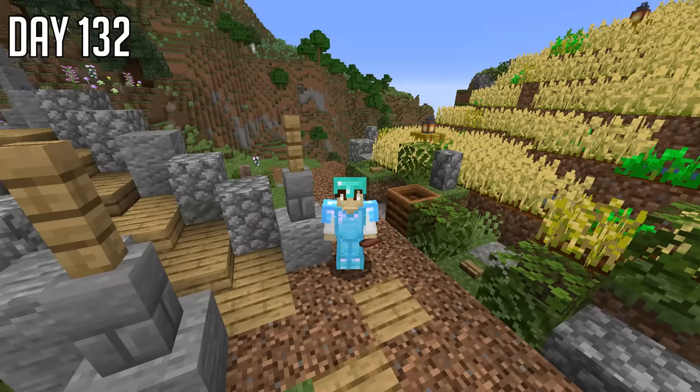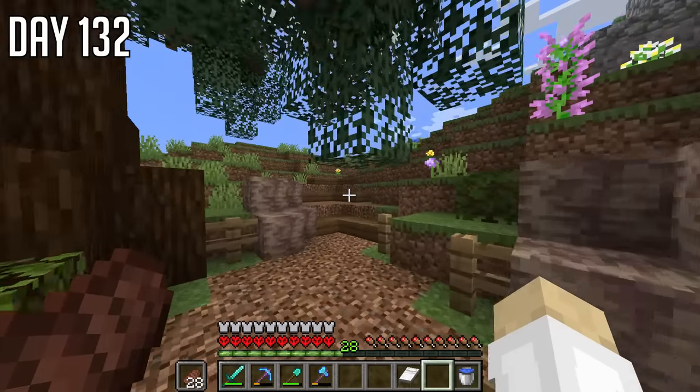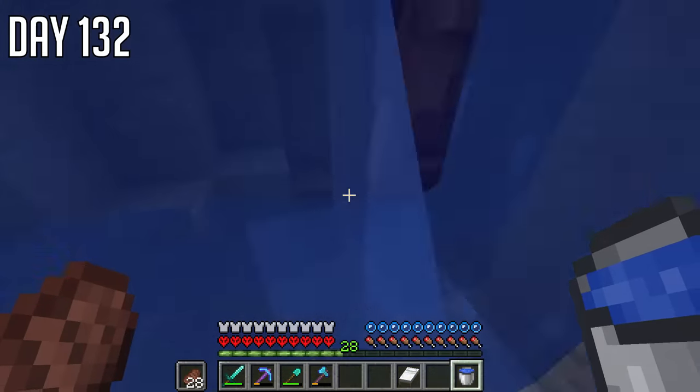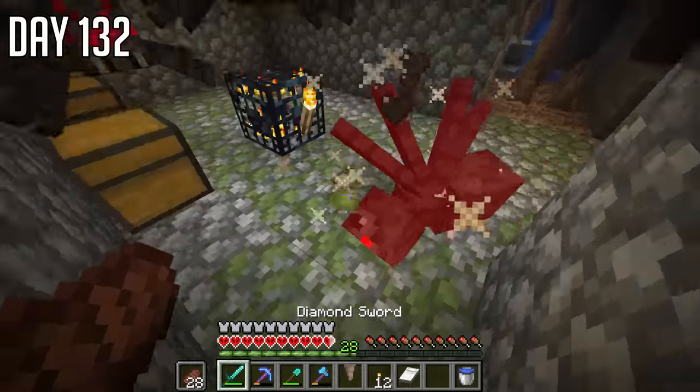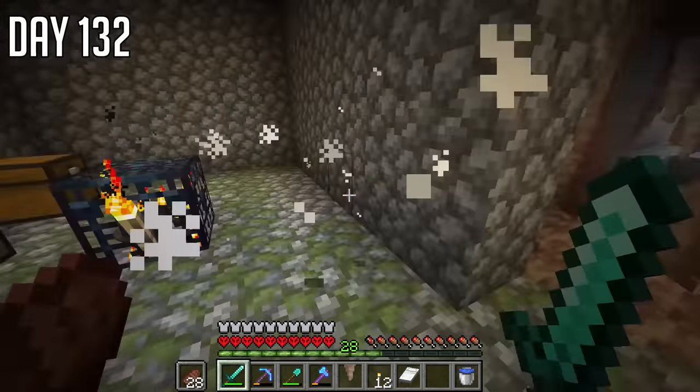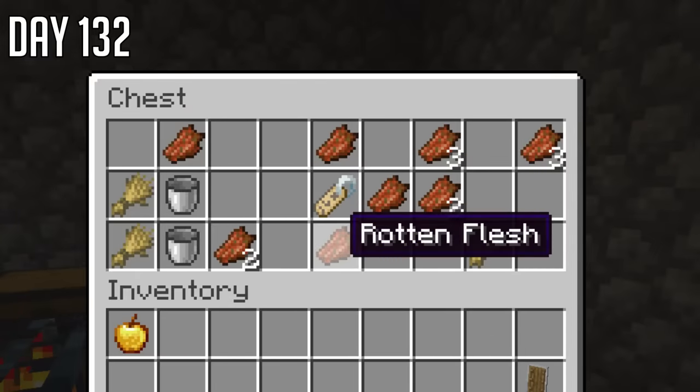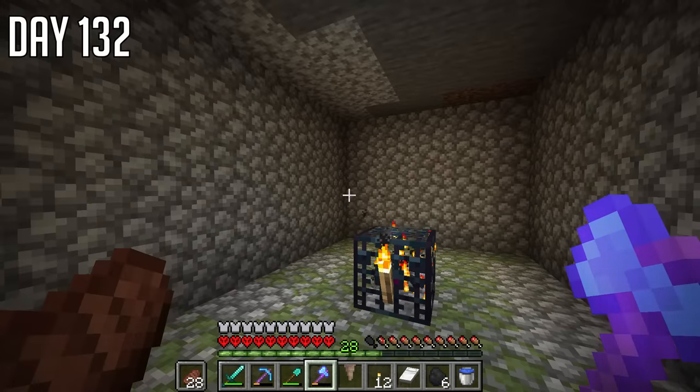No, I need a way of getting XP. And just up the hill here, and behind this waterfall, ooh, look, there is a spider spawner. So close to our base. What's in the chests? Ooh, looting free. So we're gonna convert this into an XP farm.